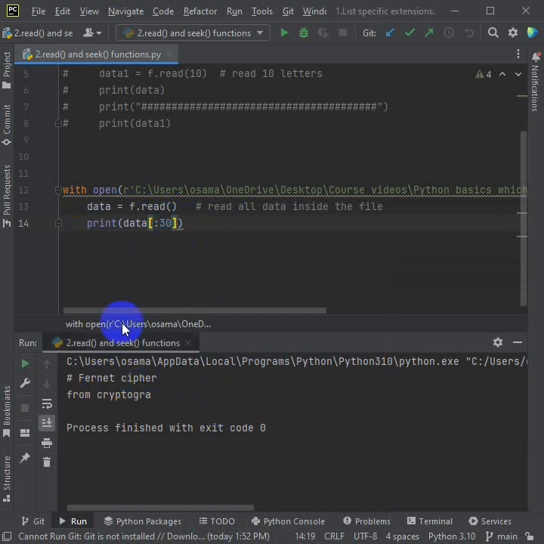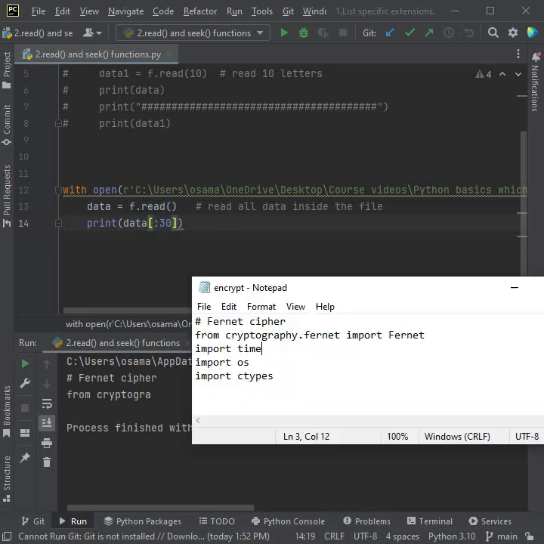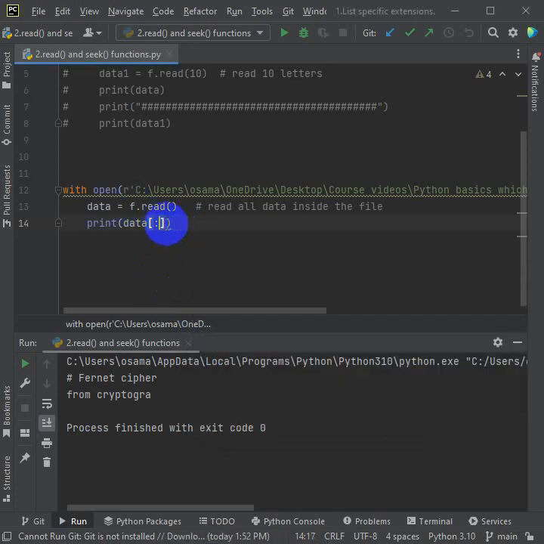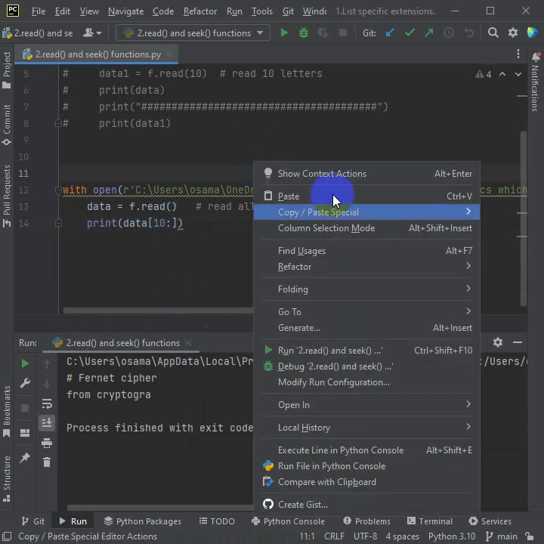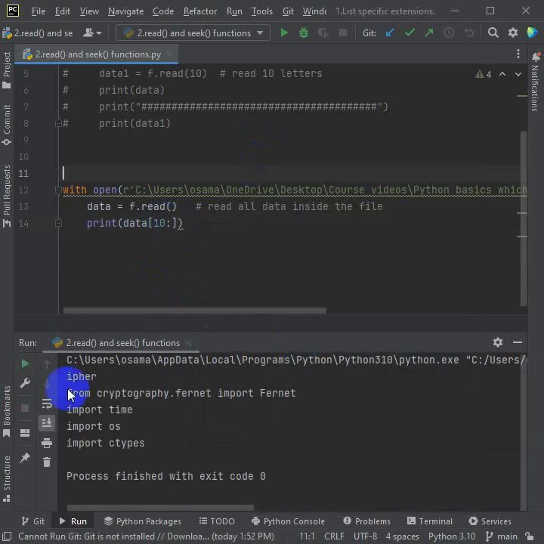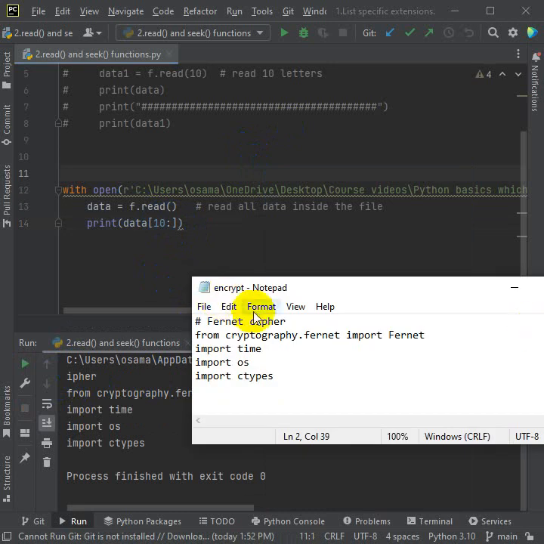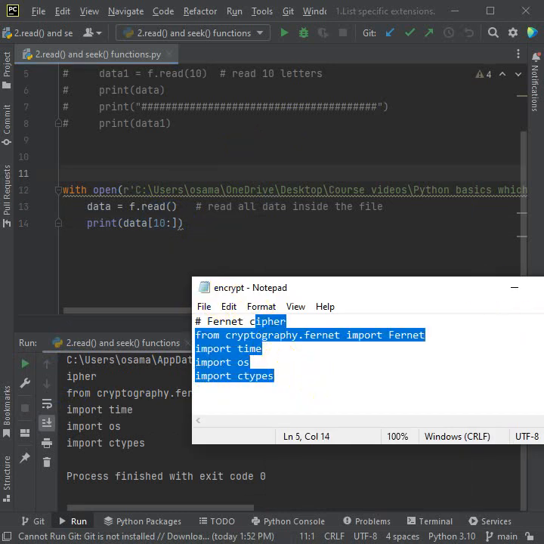Here, from the beginning to the letter 30. Letter 30 is here, the cursor is here, so it begins from the beginning to 30, or from the letter 10th to the end, here from letter 10th to the end.